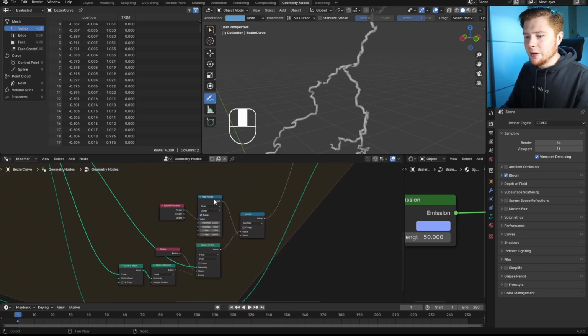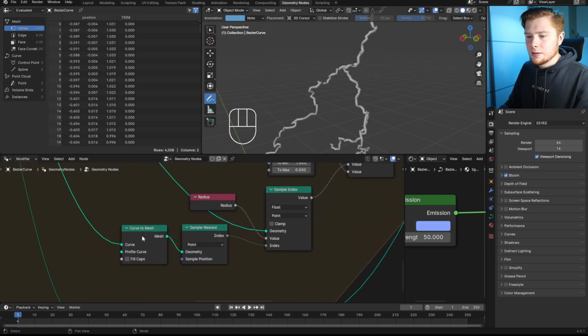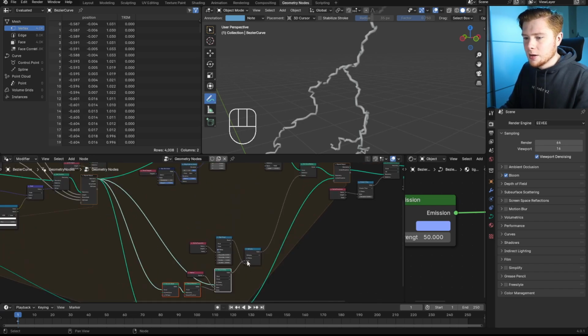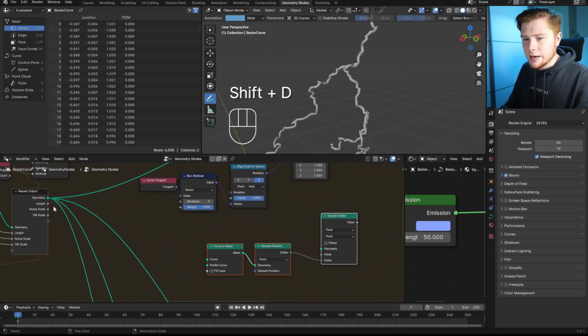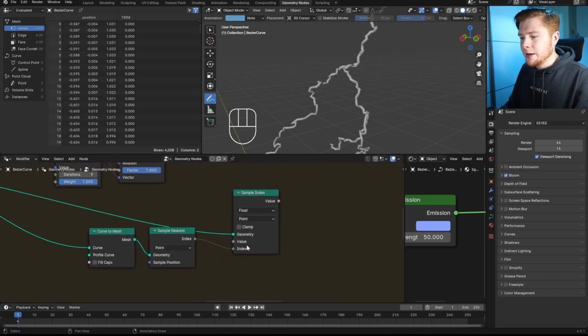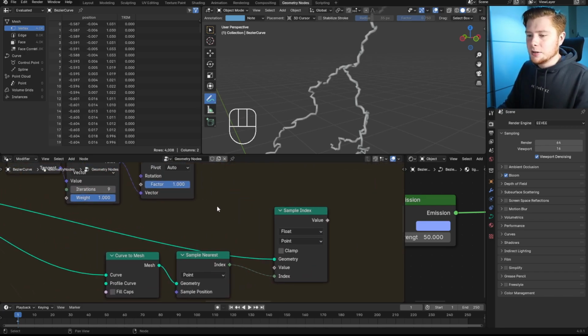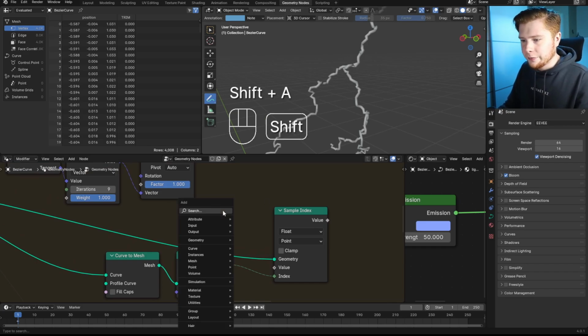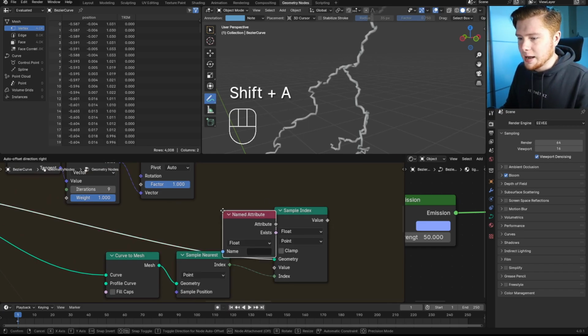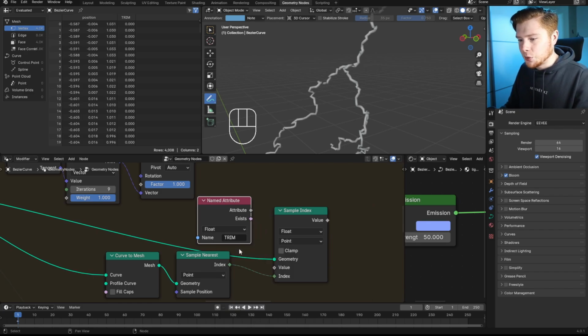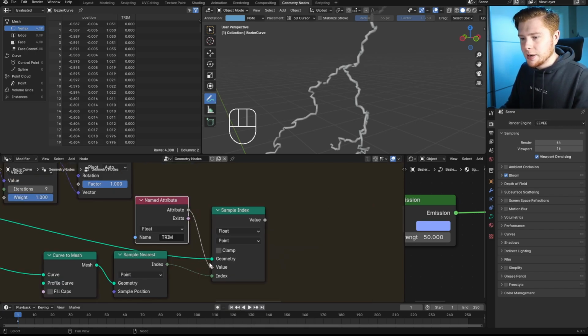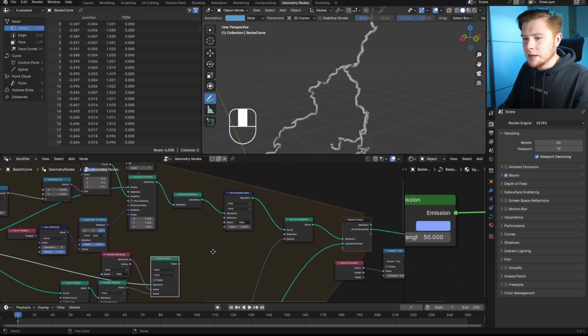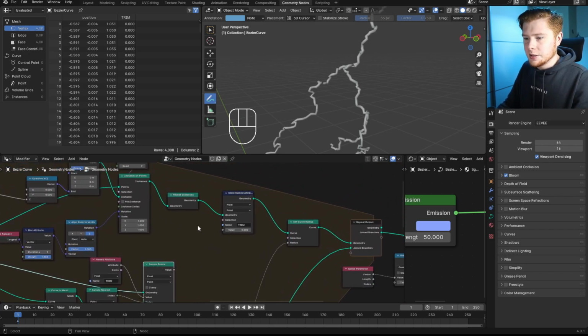To make our life a little bit easier, we can take the curve to mesh, the sample nearest and the sample index that we had before, Shift D it to here, and connect it again in the right way. The value that we want to capture is the trim value from the original curve. So if we do a named attribute and as the name we put trim, then we can put the attribute right over there. This is going to be the new trim value for these instances.